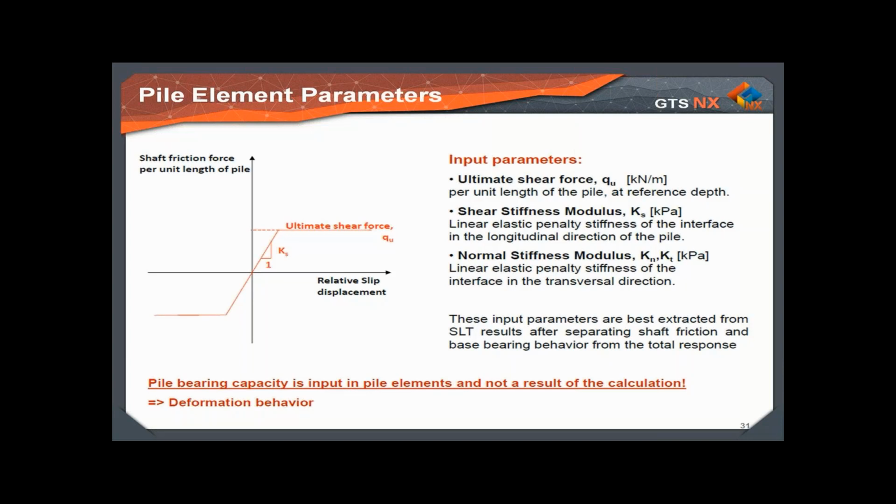Actually, the bearing capacity in this case is a sort of input. So you determine the ultimate shear force for the skin friction and also for the base capacity as an input of your model. You will not be able to calculate the failure behavior of your piles. So this is really well suited for deformation behavior and serviceability limit state.